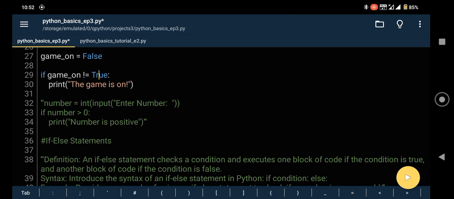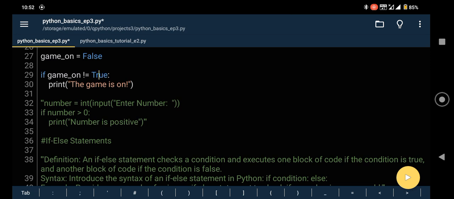It is not. These two are not the same because game_on is False. But if we use two equal signs, it checks if they are equal to each other. Here it's checking if they are not equal to each other, and it is true, they are not. So game on is printed.